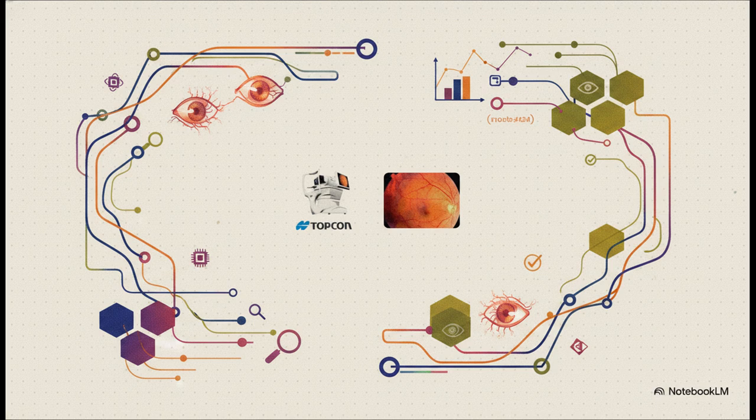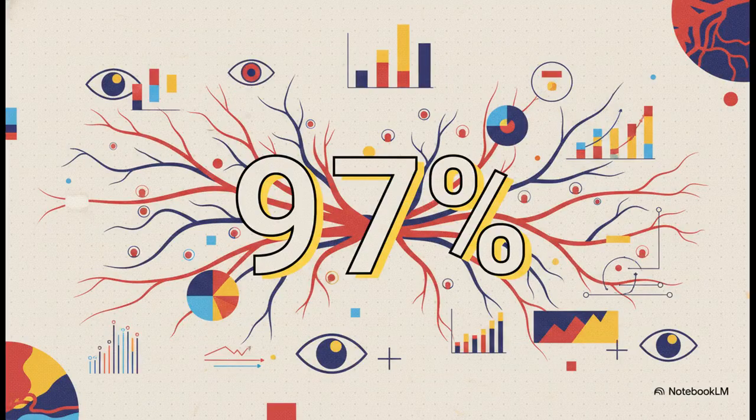Recently, researchers actually evaluated an intelligent, photograph-based diagnostic technology to see if a computer could accurately diagnose this condition. And I really want to emphasize this incredible number, 97%. In a massive 500-patient study, this intelligent diagnostic technology achieved a 97% sensitivity for detecting diabetic retinopathy. Think about that. That means out of all the patients who actually had the disease, the computer correctly flagged 97% of them. That is an incredibly powerful safety net.